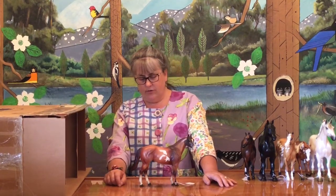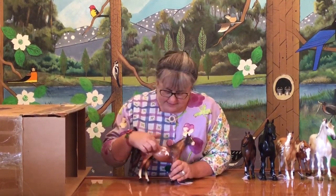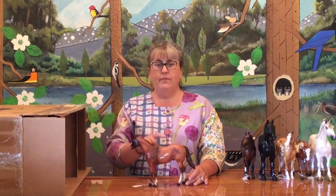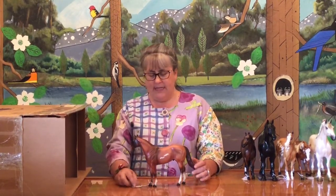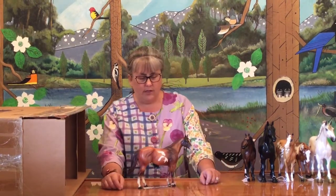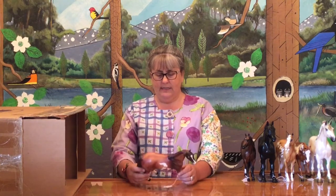Kind of an apricot dun matte with a little dorsal stripe. And then this is the Great Lakes. So here's 3, and then here's 2 of the Great Lakes. So these are actually, the Pinto pattern is actually a map of the Great Lakes. And the reason that this horse is called Storyteller is it was a special run honoring Marguerite Henry. And I think the proceeds of this special run went to the Misty of Chincoteague Foundation. And that's why he's called Storyteller, because Marguerite Henry was a writer that told stories about horses and dogs and animals. So this was a special run to commemorate Marguerite Henry, and it was for the Great Lakes Congress, which is why the pattern is a Great Lakes pattern.